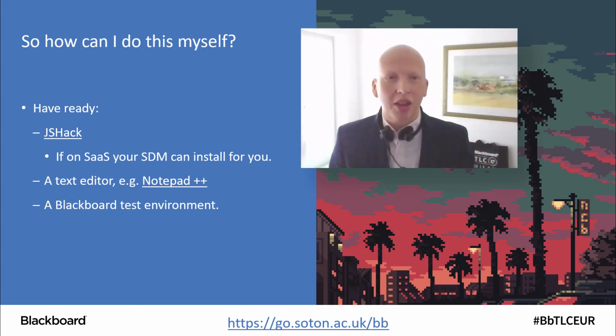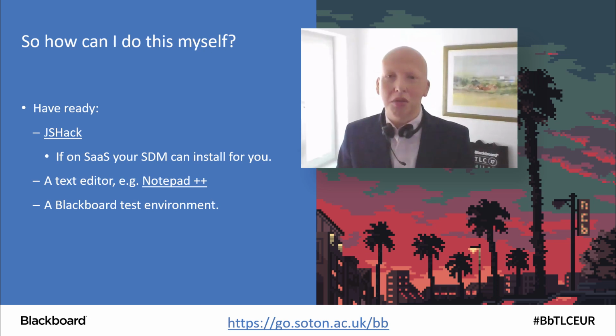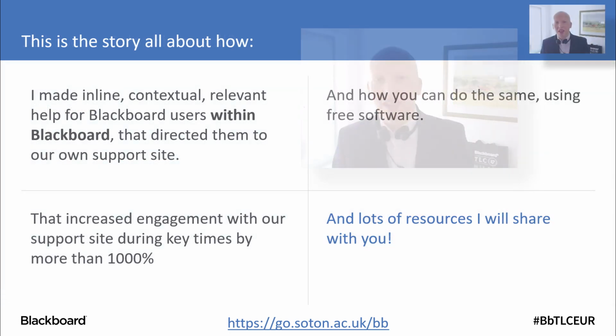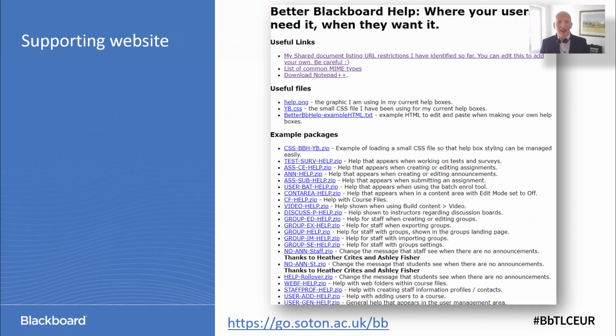Just as an example, this is a slide from a little bit later on. I'm going to be using a tool called JSHack, and I'm using a text editor such as Notepad++ and Blackboard. This is all that you need. You don't need anything else to be able to do this, and I really hope that you will want to have a go, because I've got lots of resources that I'm going to be sharing with you. Just a quick preview here of what that's going to look like.